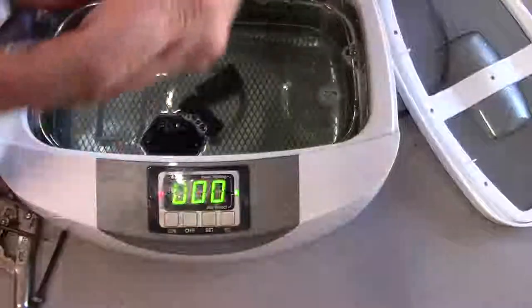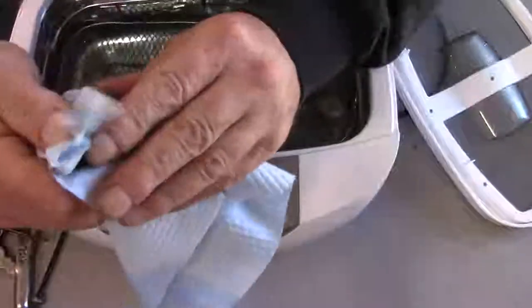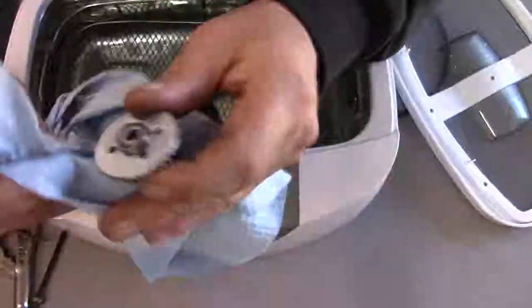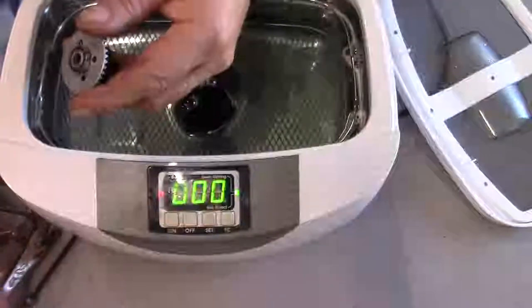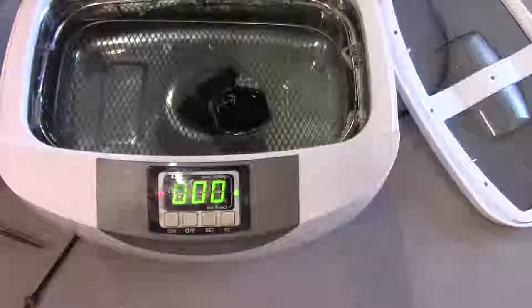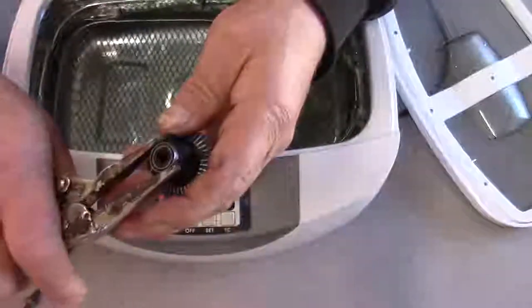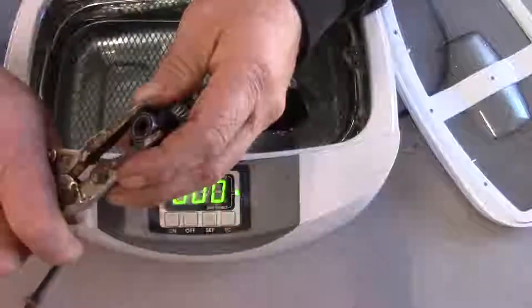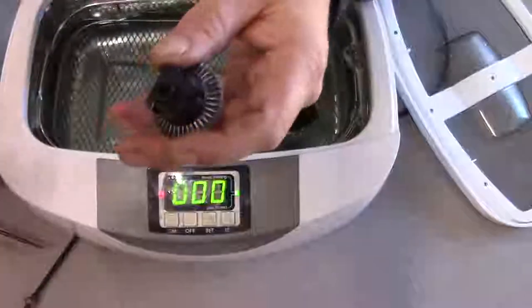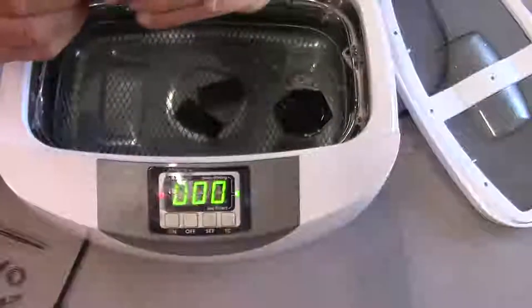Get as much of that off as possible. Okay. Still need to pop these bearings off. Like that. Right. This one's coming apart pretty easy. The other one didn't. Maybe I spoke too soon. Oh, there we go.